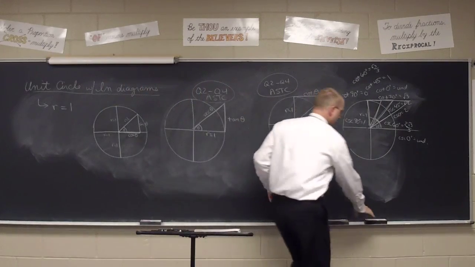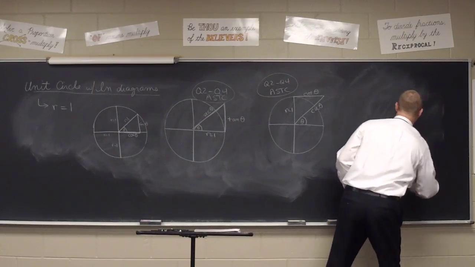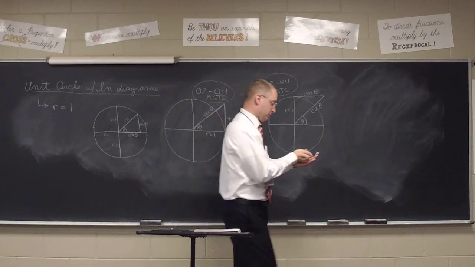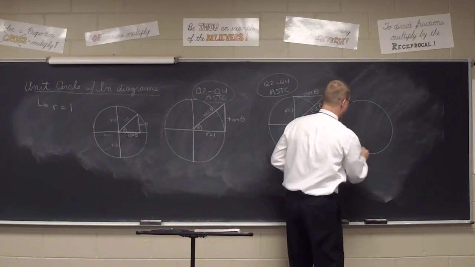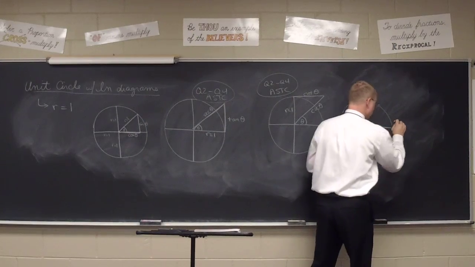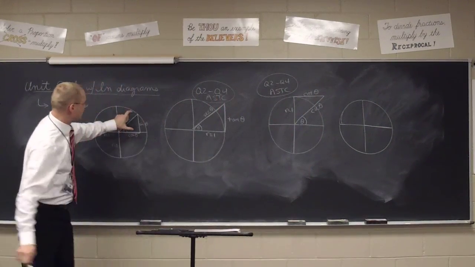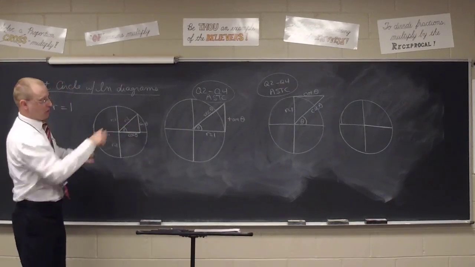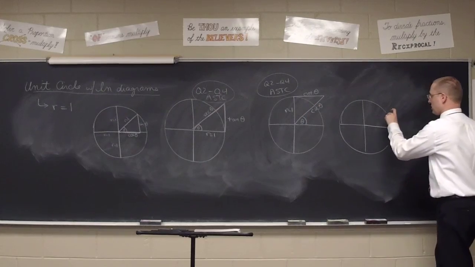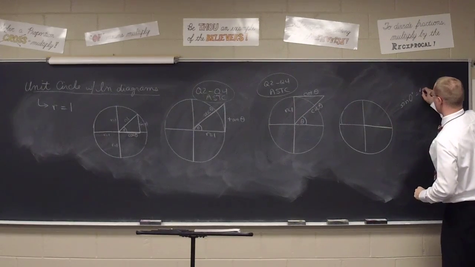So then, let's take a look at all 6 trig functions in an instant with any given angle. Let's just start with 0 degrees. Let's suppose I have a 0 degree angle. That's what it would look like, correct? Now then, how big is the sine line in that picture, class? Remember, the sine is the vertical line. How big is the sine line here? 0. So we know that the sine of 0 degrees is 0.